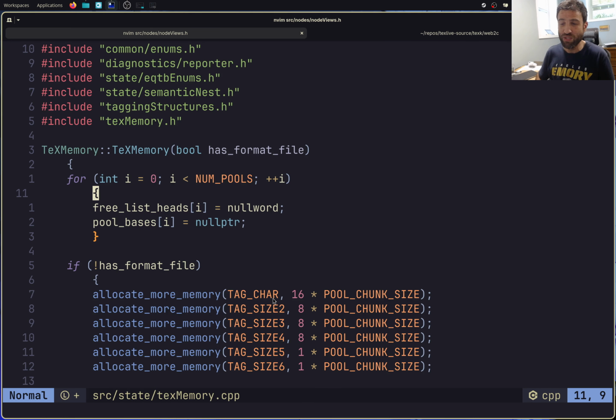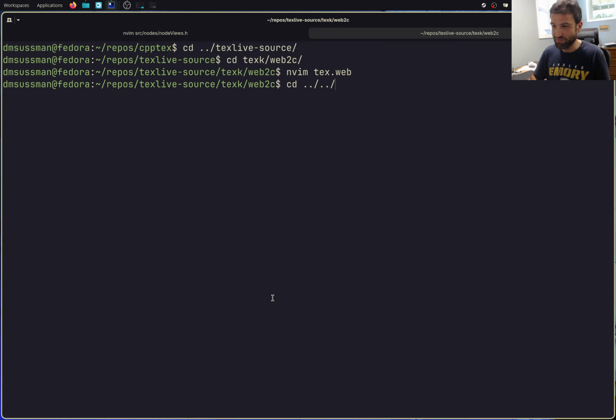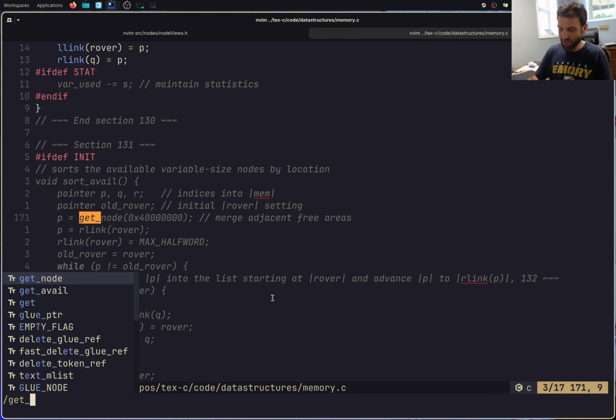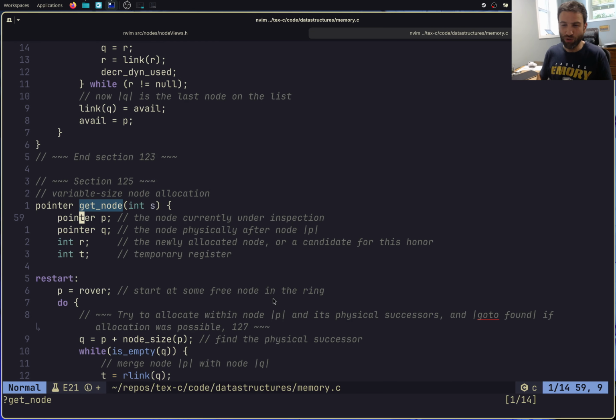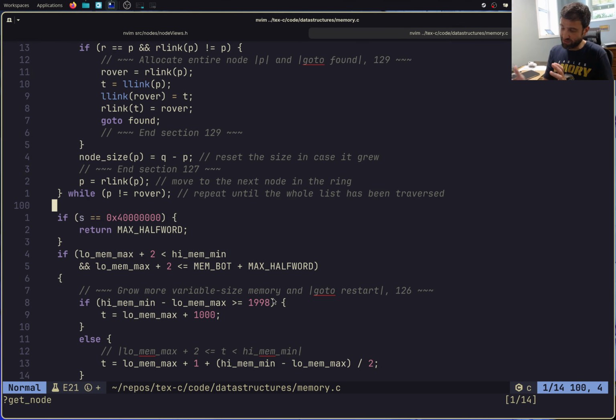And so if I go to the get node representation, you'll remember that earlier, let's see, TeX C code, what is this under? It's under data structures and memory, get node. Get node was this long, complicated function because it needed to know not only how to shift the boundary between the fixed size portion and the variable size portion, but it needed to know, when it was working with the variable size portion, how do I find chunks of space of the correct size in an efficient way?